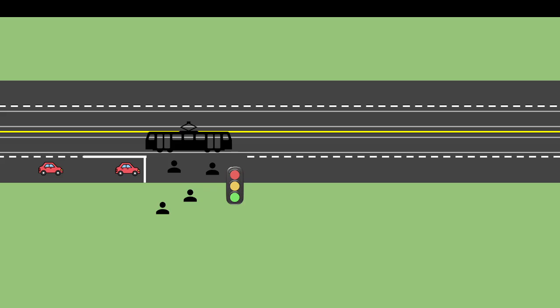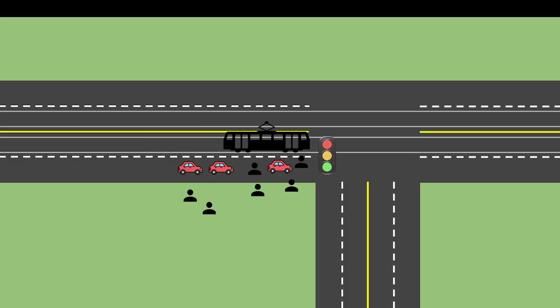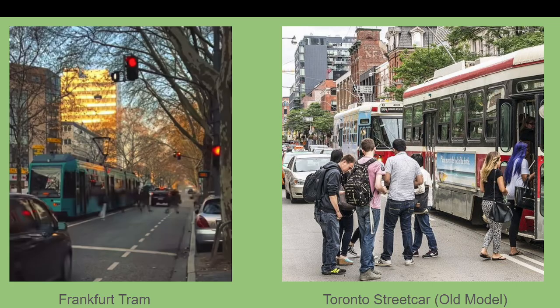However, if this is too complicated and the programming in adding a transit signal priority is too hard for some reason, then you can just use this approach, which is easier, which is add a traffic light. When both the tram and the normal traffic stops, you can just let the passengers deboard and then weave their way through the stopped traffic. And these two solutions, you can see them in the real world.